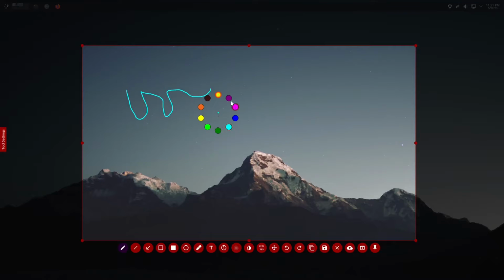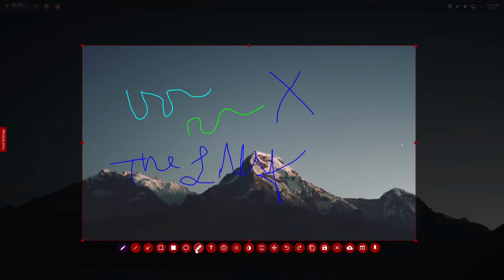But what this color picker does is now if I open that back up with a right click, I can change the color. Now when I draw, it's green. And again, I can go over to dark blue, make some marks. Now like I said, whenever I use this, I'm taking a quick screenshot, and that's about all I use it for. So you can use the pen for like marking up notes.